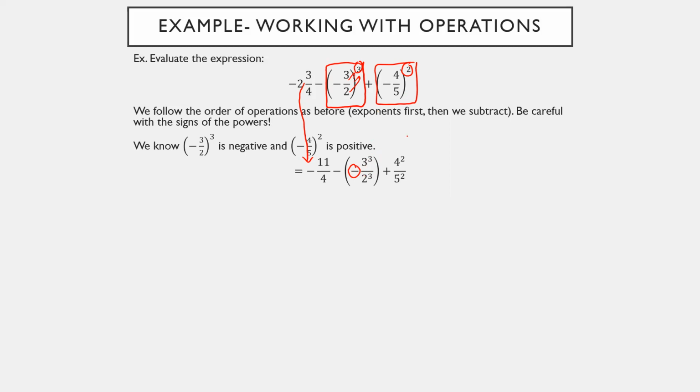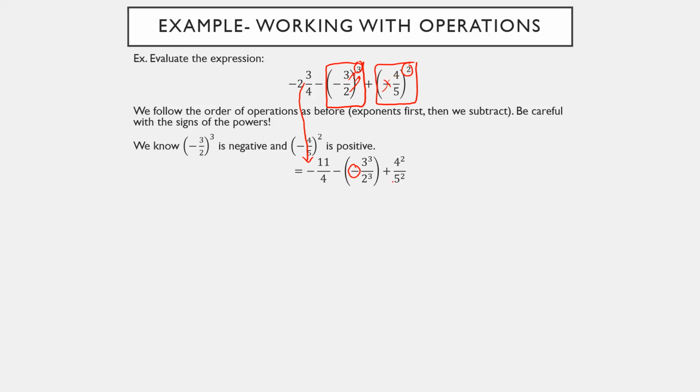For -4/5 to the power of 2, I know that the whole power will be positive, so I just put a positive sign in front. And essentially, I'm not even worried about that negative sign anymore. I don't have to worry about it because I know that the whole power is positive, right? So that kind of makes my job a lot easier. I don't have to worry about, where does the negative sign go? Does it go in the numerator, denominator? Doesn't matter. The whole entire power is positive, right? So we simply take 4 to the power of 2 and 5 to the power of 2.